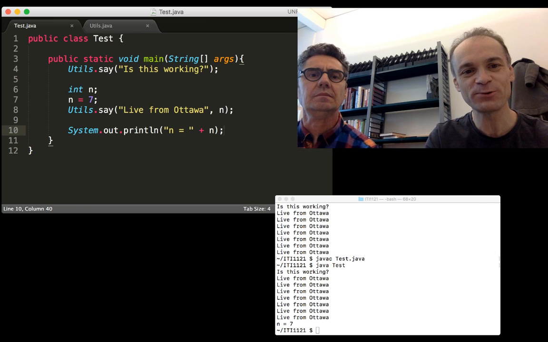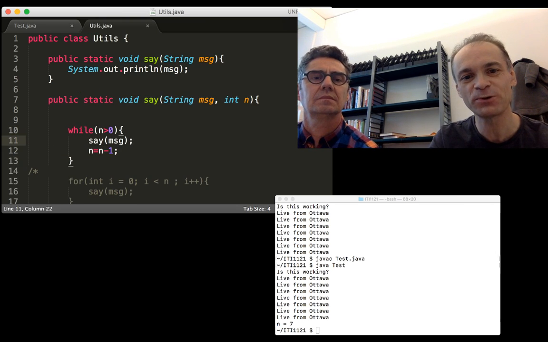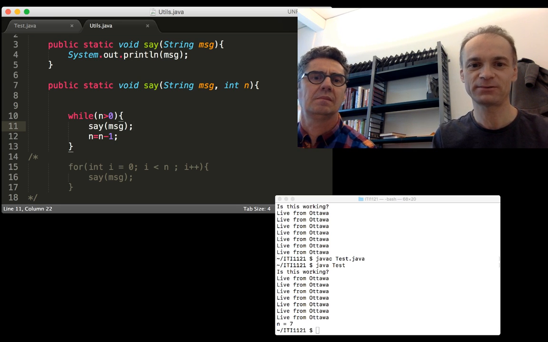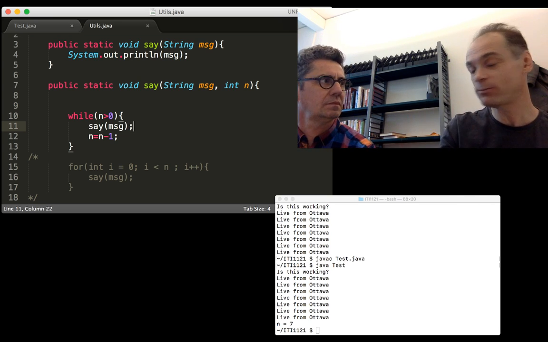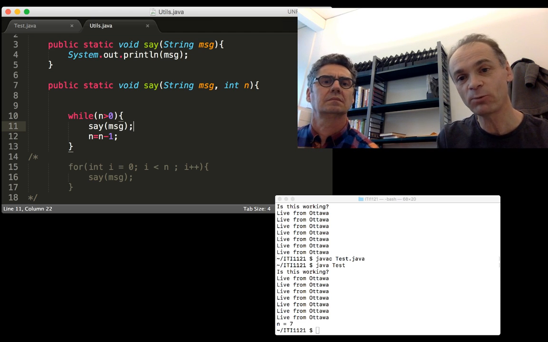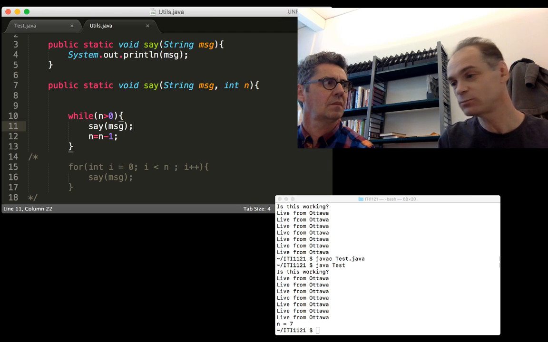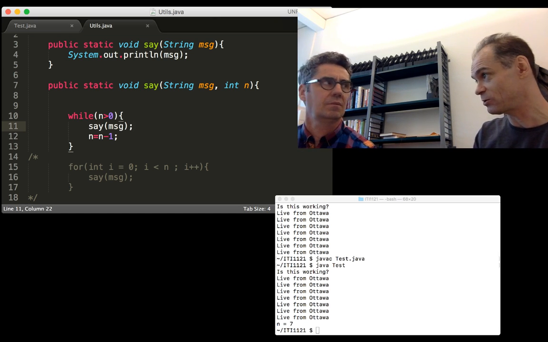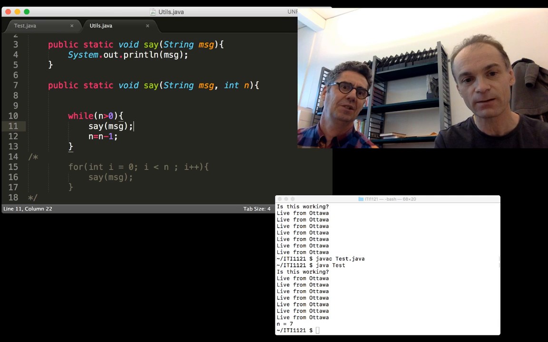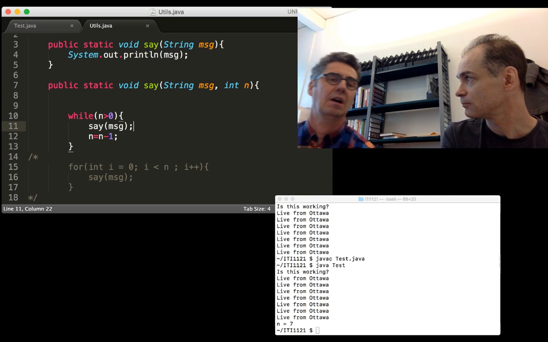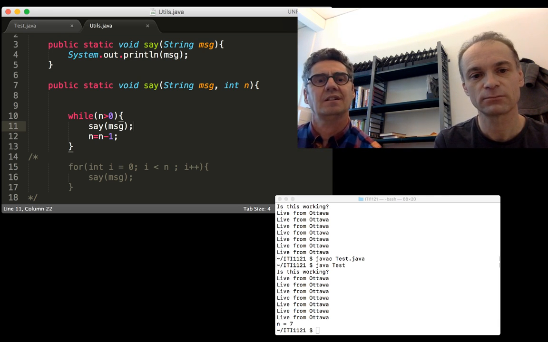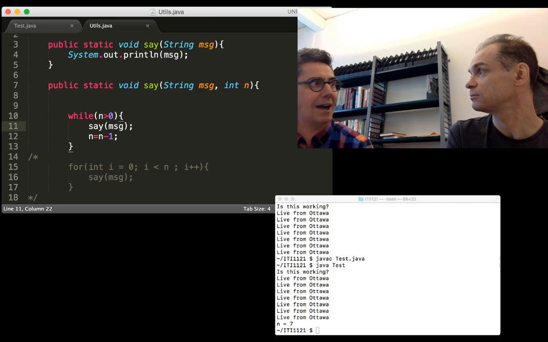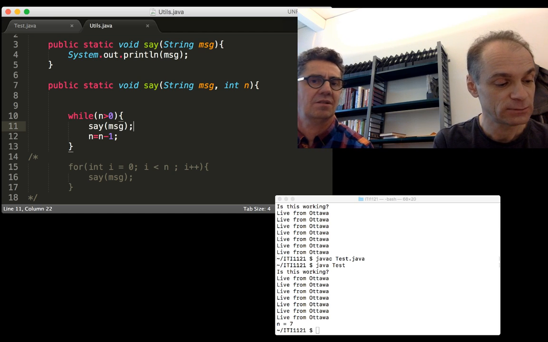Now, what can we do more? Well, one thing we could do is, see here, you are calling this method asking to iterate a number of times, but maybe we don't want to iterate for too many times, or we don't want to iterate a negative number of times because it doesn't make sense. With the way you wrote it here, it wouldn't be a big problem because nothing will happen. But it's still a good idea to test the preconditions.